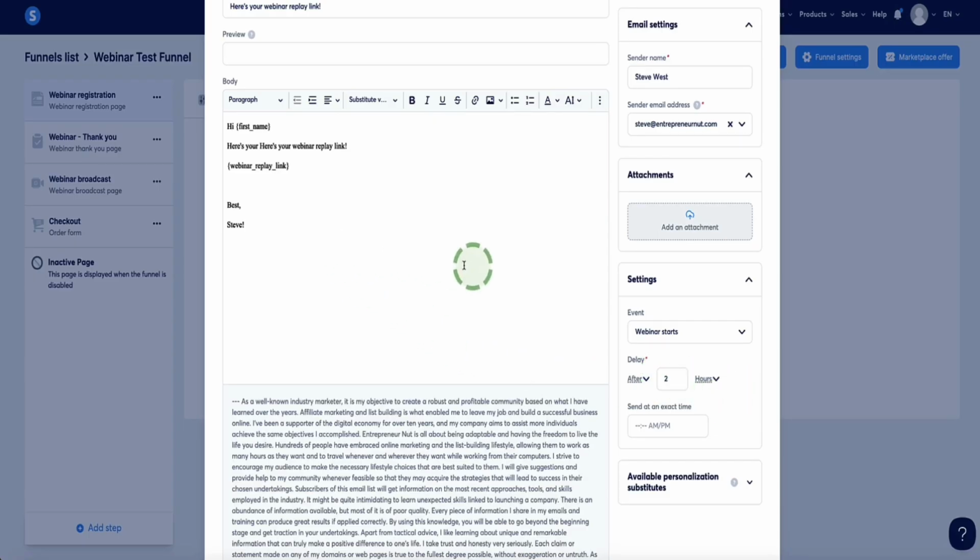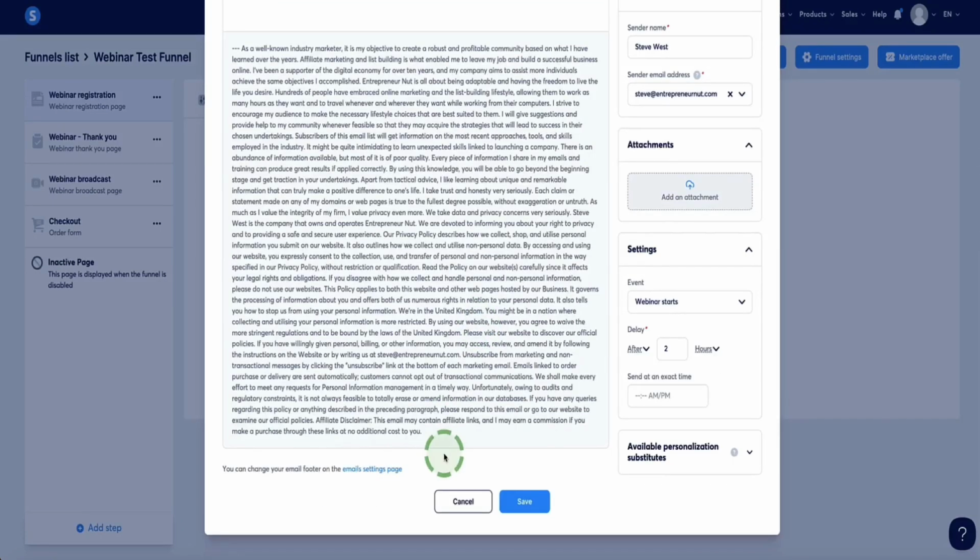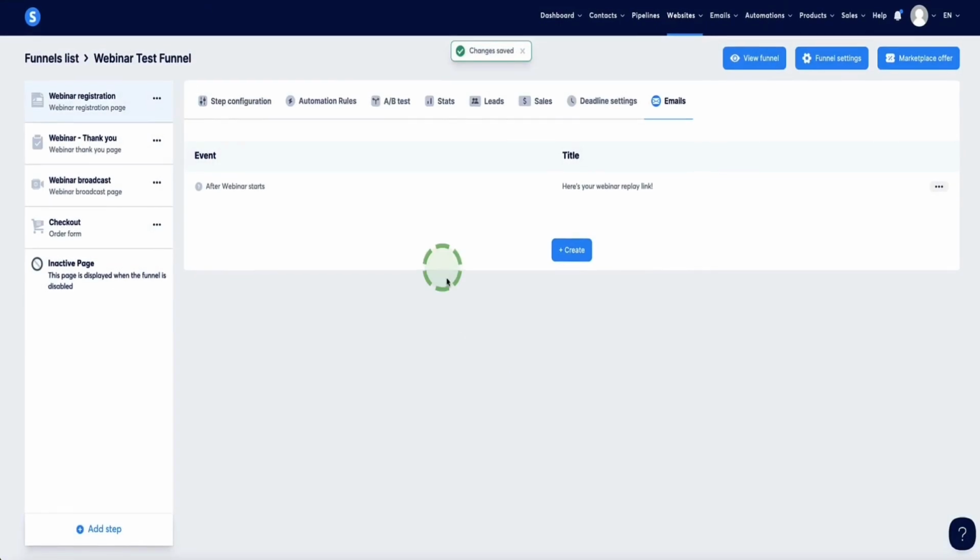So now this email will be automatically sent to each of your attendees 2 hours after the start of the webinar, or whatever start time that was for each of the individual attendees. Because of course, those times are going to be different because it's an evergreen webinar. Different people are going to be watching your webinar at different times. Regardless, they're still going to receive this email in this particular case 2 hours after it started for each individual attendee. Hope that makes sense. Anyway, once you set this up, click save and you are good to go.